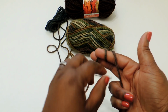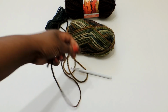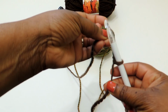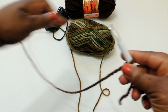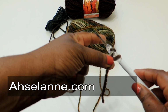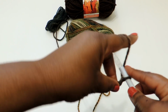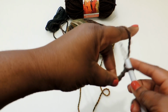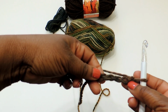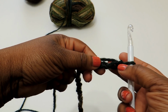So let's get started by making ourselves a slip knot. So I will try to talk you through this tutorial as much as possible and giving some tips along the way. I will also at some point have this on my website, my blog, for you if you wanted to vary the size. So this cardigan that I'm making today is, I would say, an extra large cardigan. If you have a large chest area, then it might be considered a medium. It just depends on your body structure.